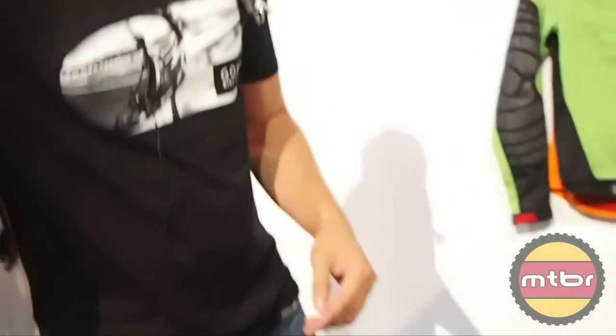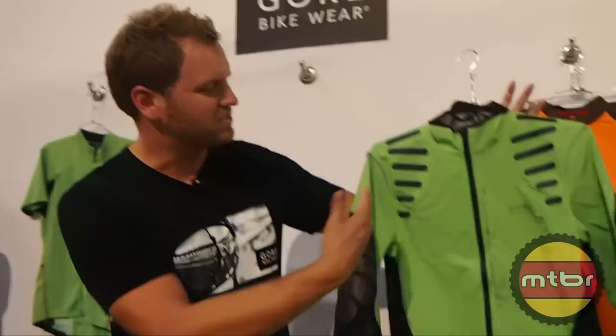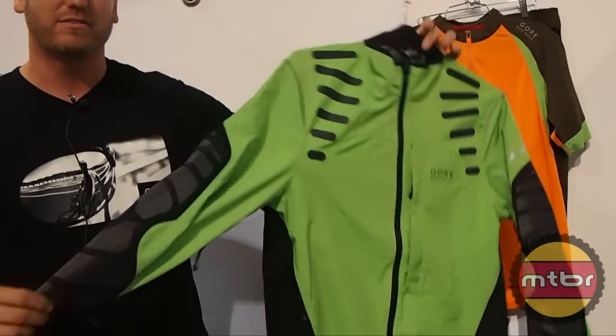Sticking with the outfit strategy on the mountain side of things, let's go to the Fusion. The Fusion is more of a younger crowd — kind of the downhill or anything along that line. Alp Cross is really your multi-day, serious rider. Fusion is the same seriousness but a different rider — they're looking for more youthful colors and things like that. This is the Fusion AS Cross jacket, and it's a wind stopper active shell with reinforcements through here.